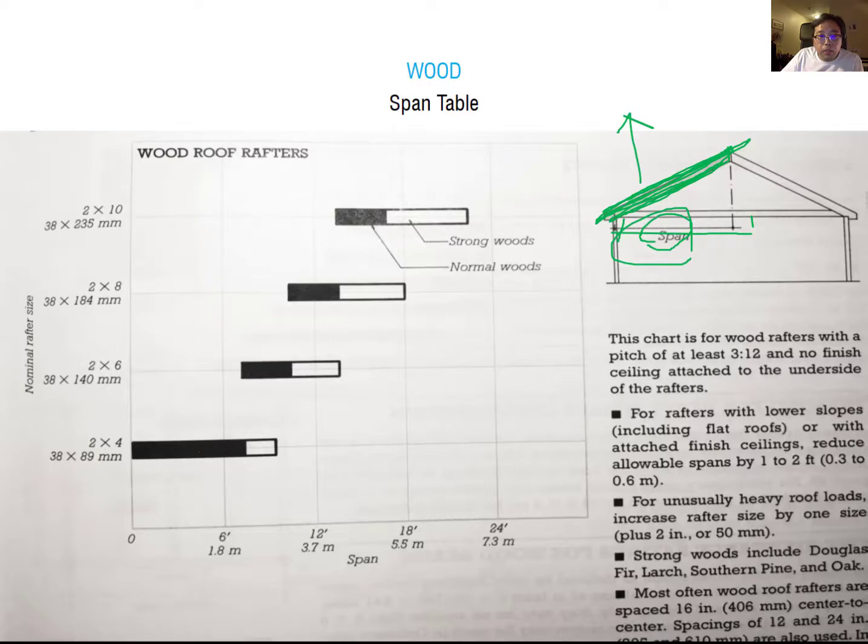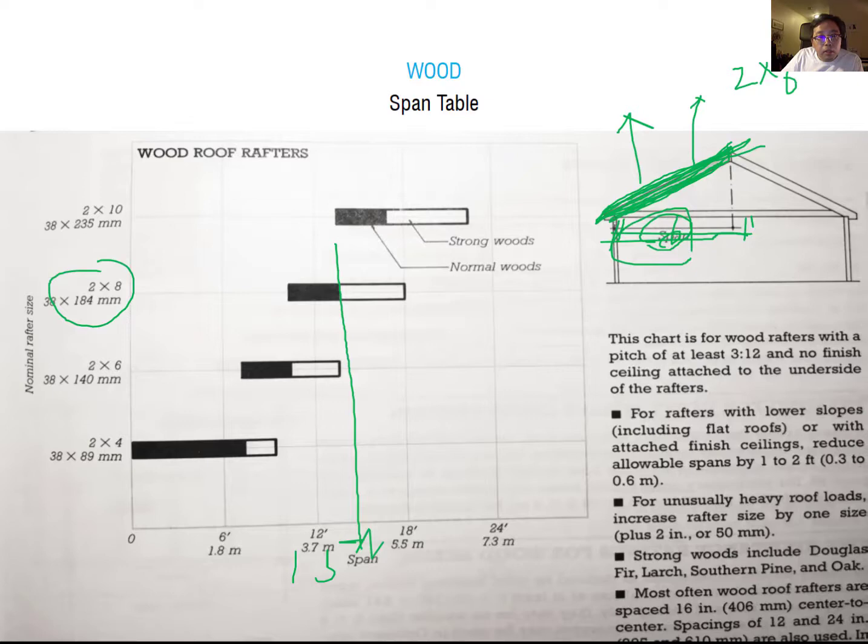We already understood the concept from the previous slide. I'm just giving one example to make the understanding of this concept clearer. So when you want to use a 2 by 8, for example, as the rafter, this is a rafter. You can use the 2 by 8. Okay, it means you can reach up to around 15 feet when you're using the normal wood. So this span, here to here, you can reach up to 15 feet.